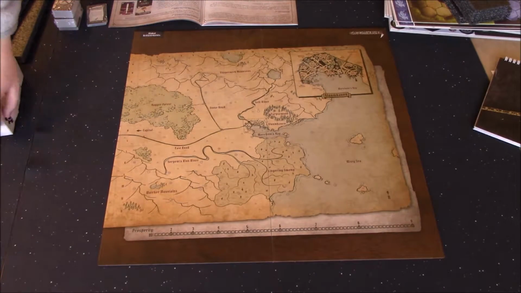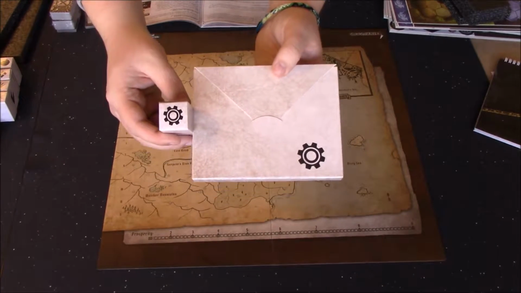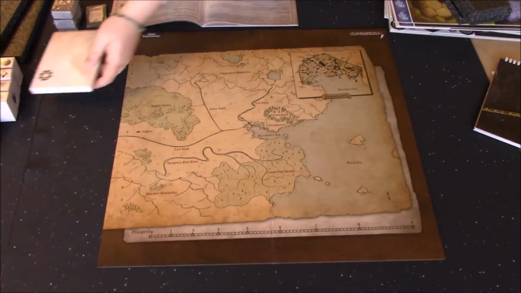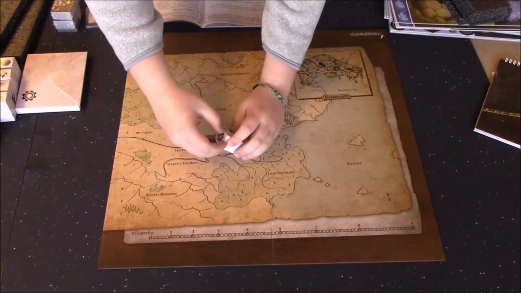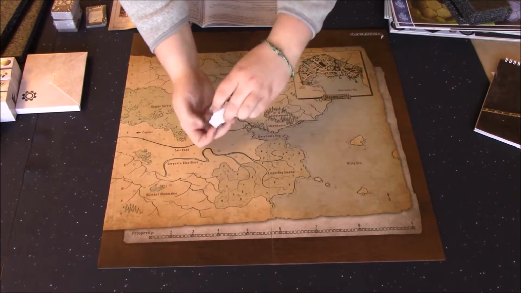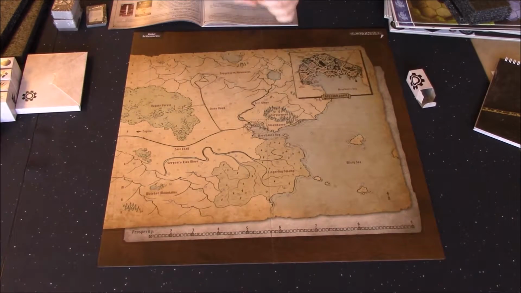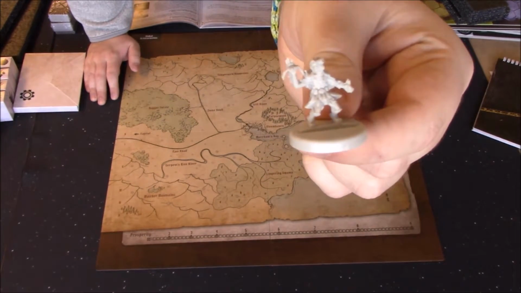The next one that we're going to do is the Tinkerer. It looks like the Tinkerer symbol is a cog, which would make sense for a Tinkerer. So let's jump right into the miniature here. Much smaller. Alright, he definitely looks like he's gnomish in nature.